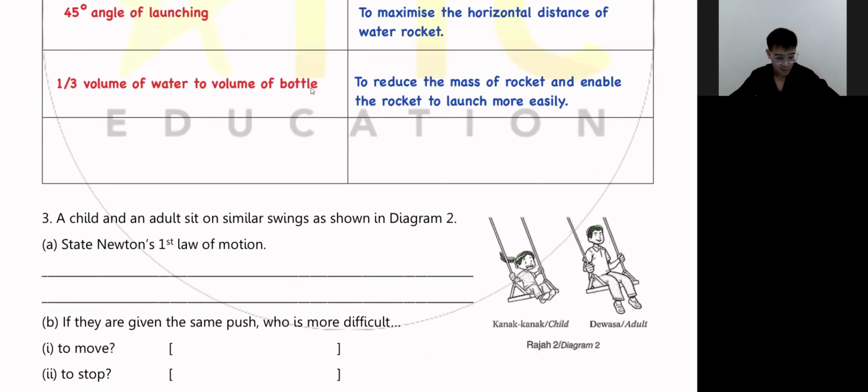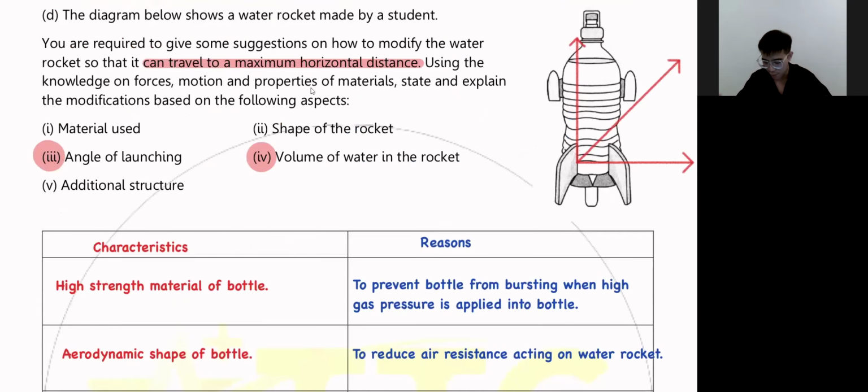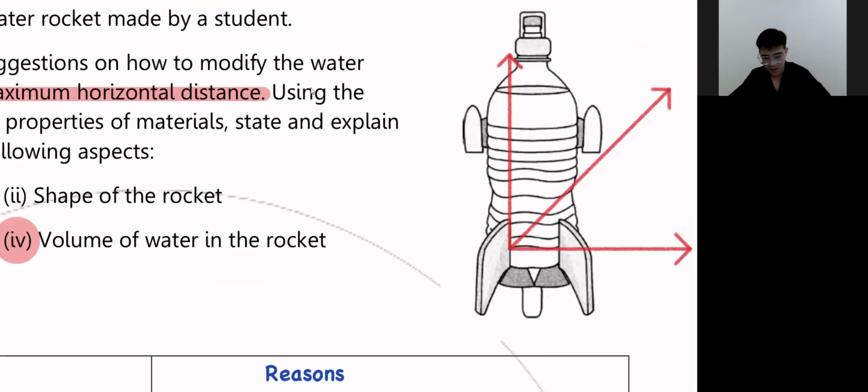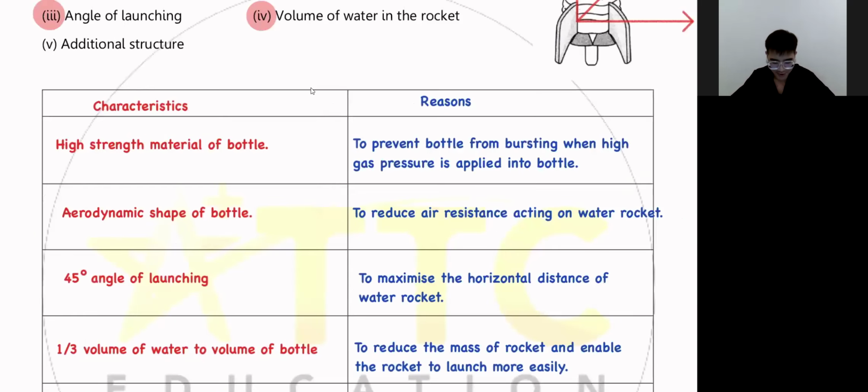Clear? Then the next one. Now, the last one, right? The question asks you for an additional structure. If you look at the question's diagram, the diagram also shows you that the structure is actually this thing here. Do you know what we call these things? It's just like how you call this thing on fish. We call them fins. I'll call them fins, okay? So those things are fins.